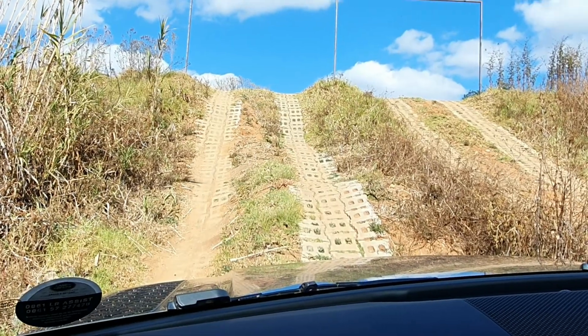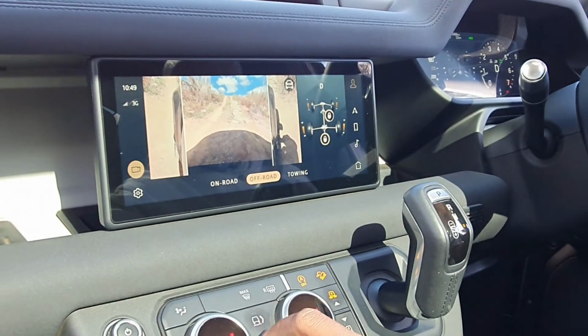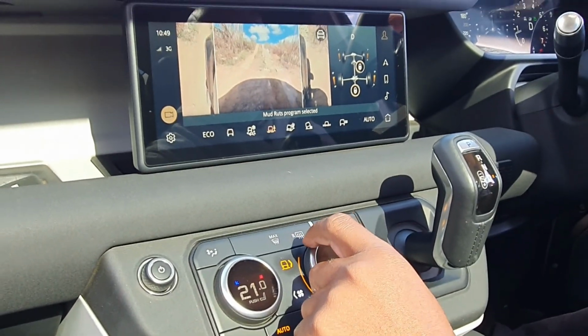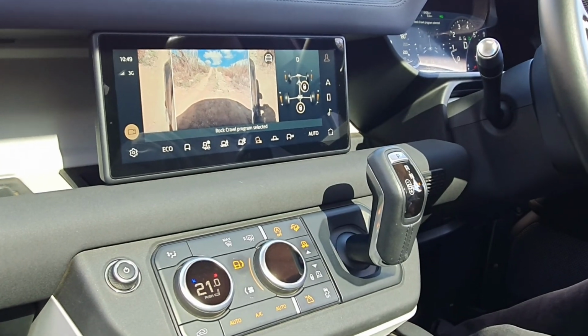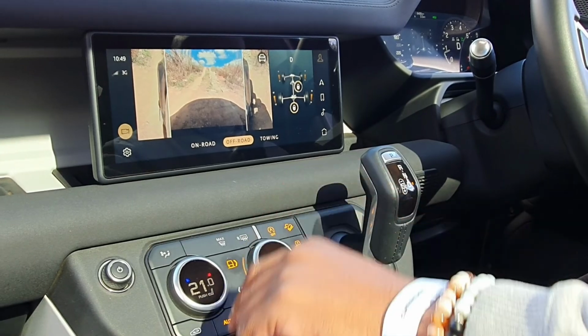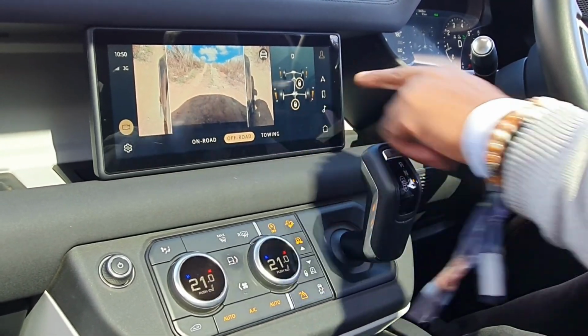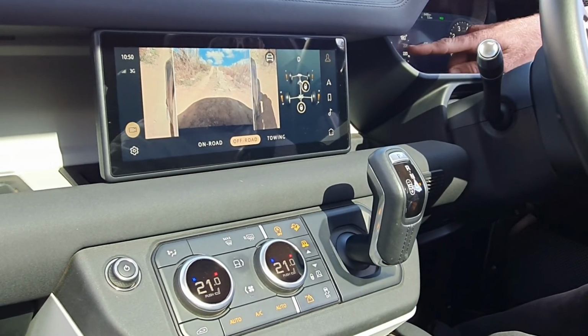So what we do is we're going to select a different terrain response program. We're going to select rock crawl. So, that button there, and you're going to do two clicks to the right. There you go. That's rock crawl. And then what we're going to do now is on the top right, just above the gear lever, push that button. There you go. So you'll see now the Hill Descent logo goes flat.